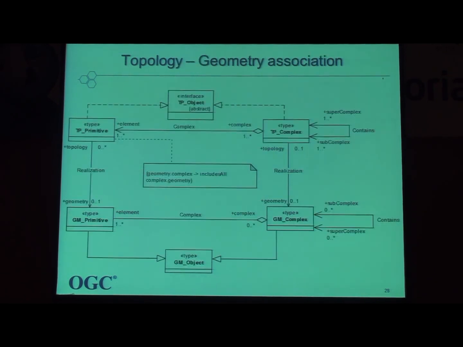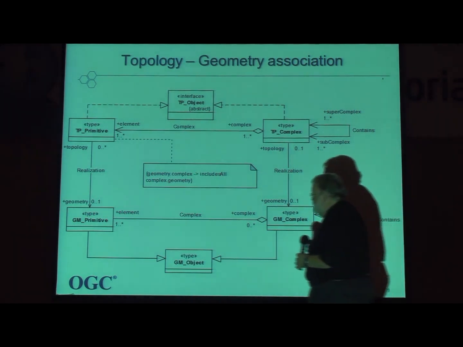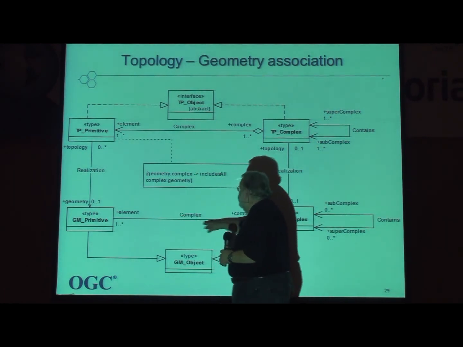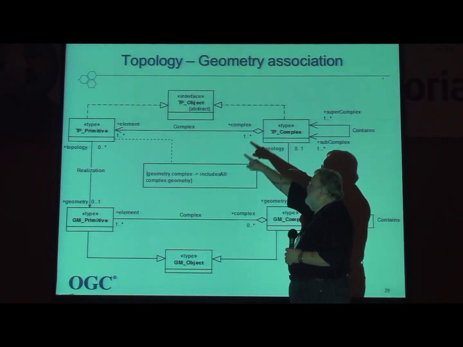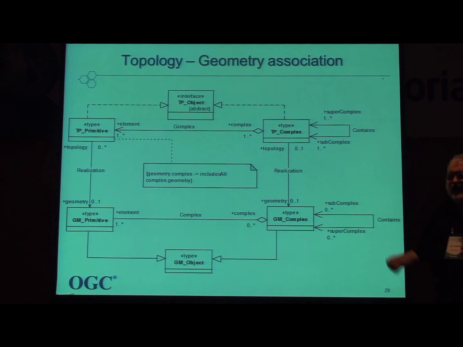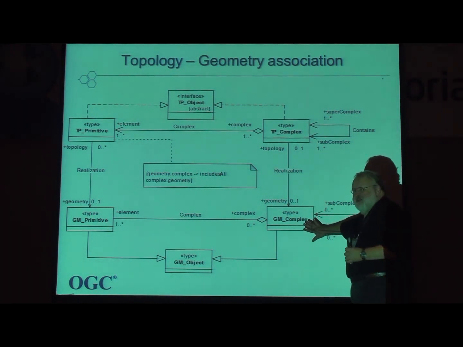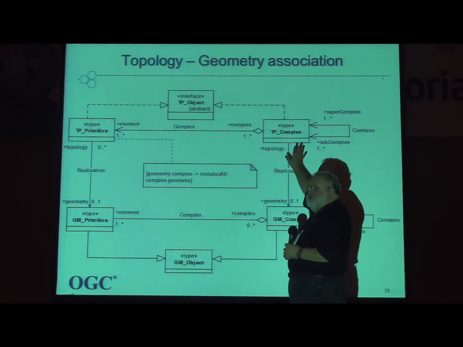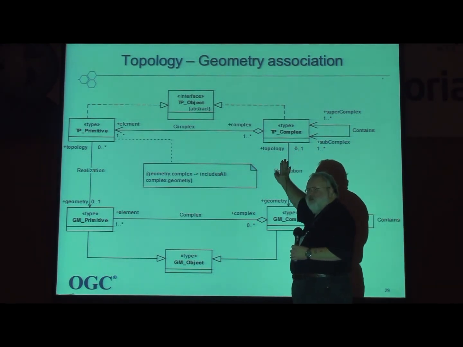Okay, what are we building to? This is talking about the geometric association between the topology and the geometry and how it works. Here's what's happening in geometry, which we talked about earlier. And here's exactly what's happening in topology. Exactly the same thing in both places. What we're building here is sometimes called a categorical functor. Here's a space with a bunch of objects in it that do something particular. And here's another space with a bunch of objects that do something very similar.